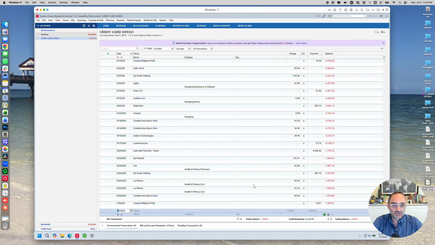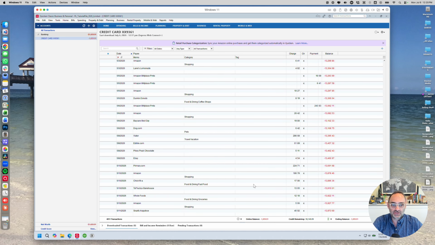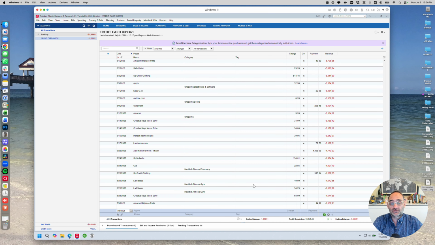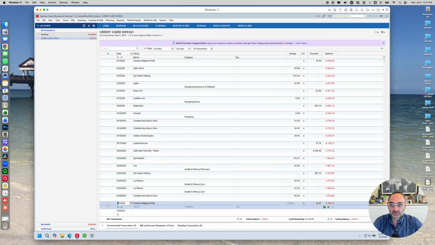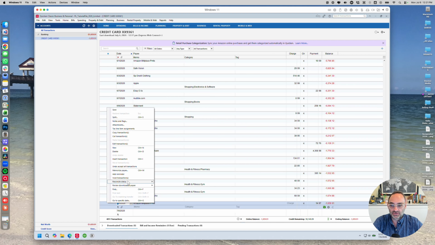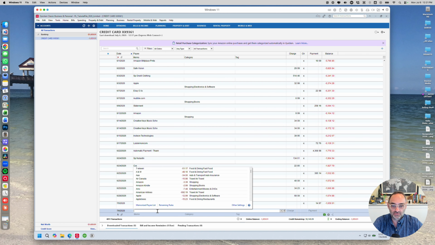Now we have all these transactions in the register. If your Quicken happened to have been set up where it automatically put them in, it would look more like this, though you would have a blue dot here to indicate that it was a new transaction, just FYI.